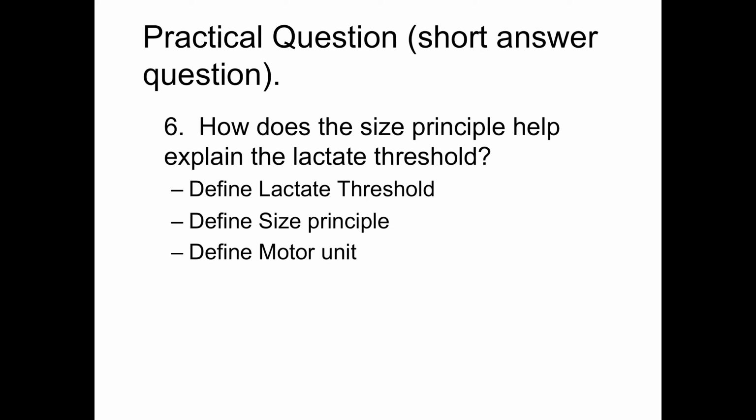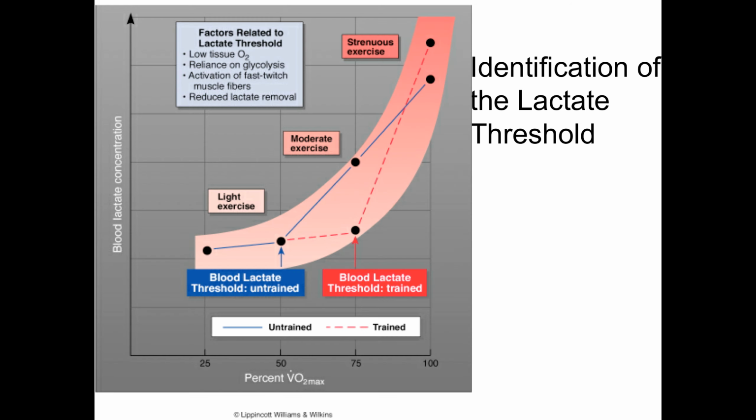So this next picture is from our book, and it's a graphic representation of the lactate threshold. We've talked about this before. On the y-axis is blood lactate concentration, and on the x-axis is some measurement of exercise intensity. Here it says percent of VO2 max. There are 2 lines on here. The blue line represents a more untrained person, and the red line represents a more aerobically trained person. Both lines show a lactate threshold or a lactate curve, where the blood lactate is relatively constant in easy exercise. But then at some exercise intensity, the graph starts to go way up.